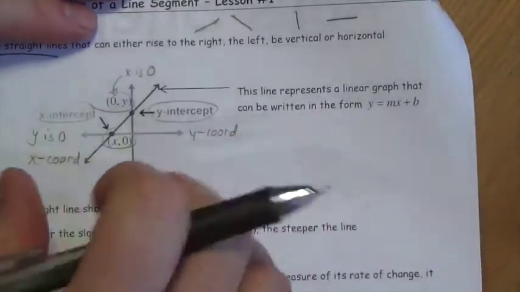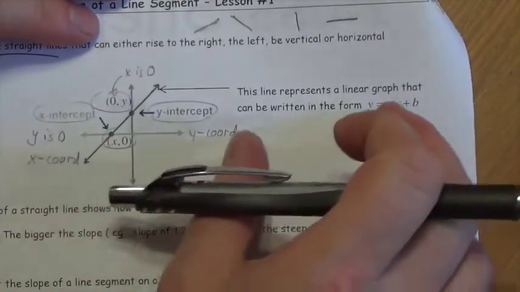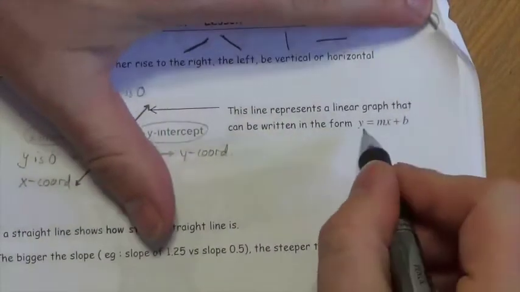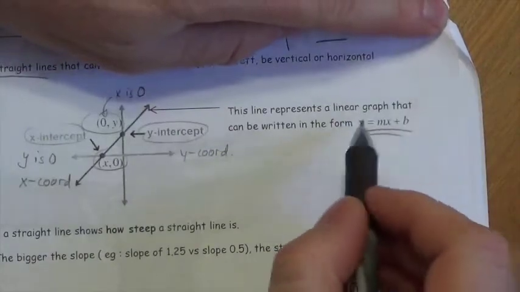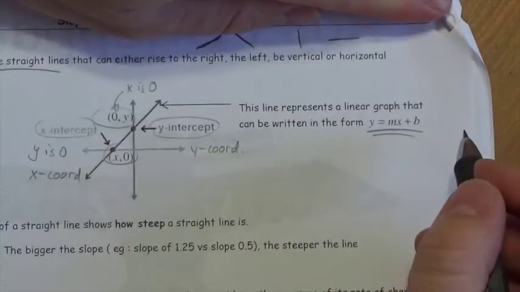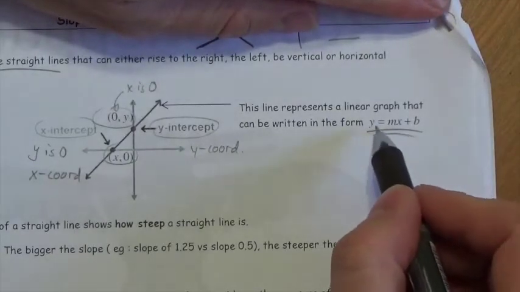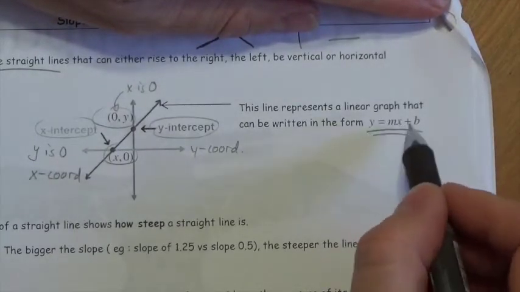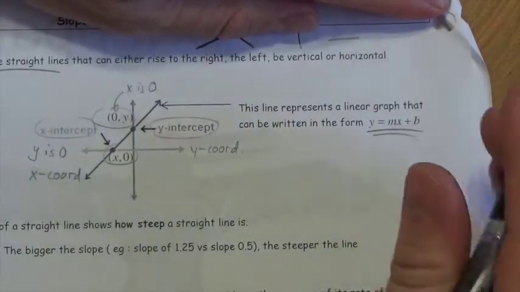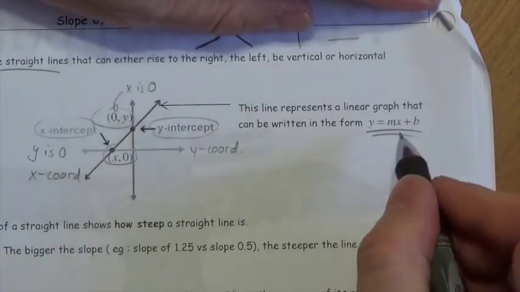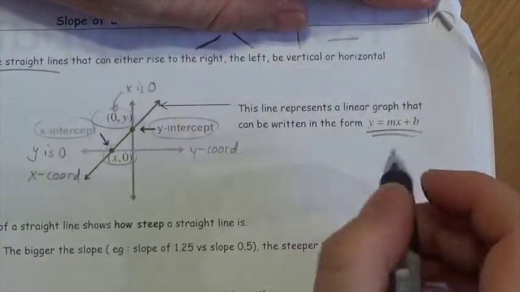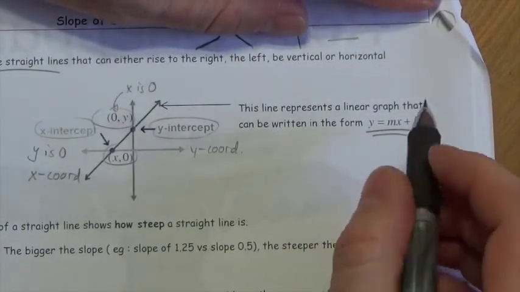Now, you really need to be aware of this when we slide over here, because we're going to start to look at equations. We've already seen this show up before, but we're going to be more specific about what it is we're looking at here. We know that this is the equation of a line. We saw this in the last chapter: when the degree of x and y are both 1, then we know that we're looking at a linear function. It's going to have a line as a graph. We're going to be more specific about the details here.